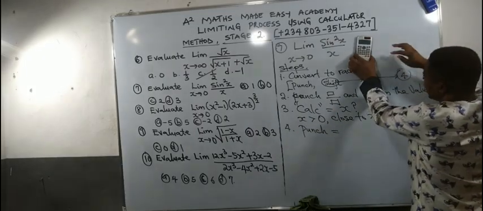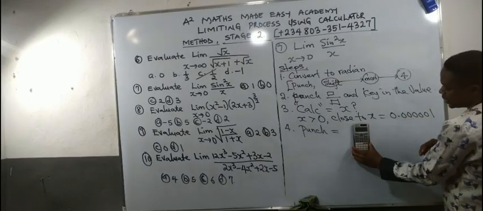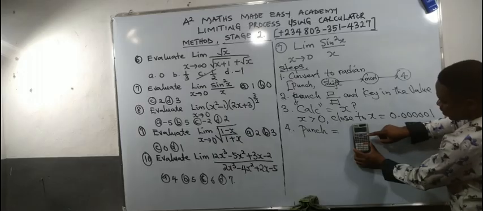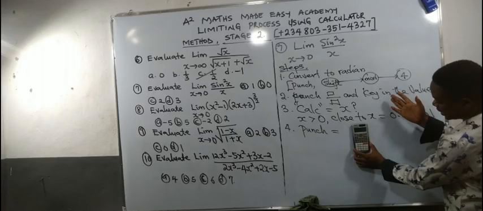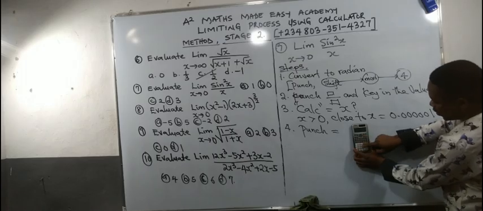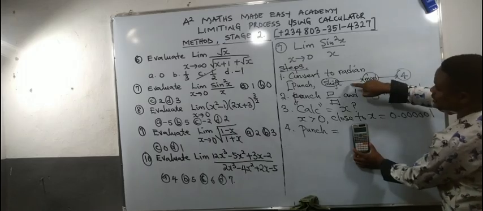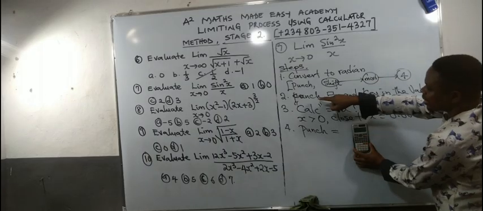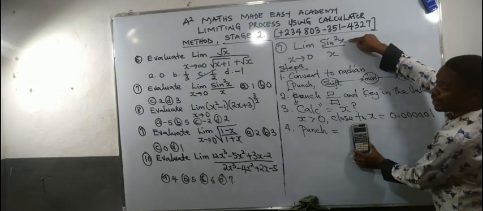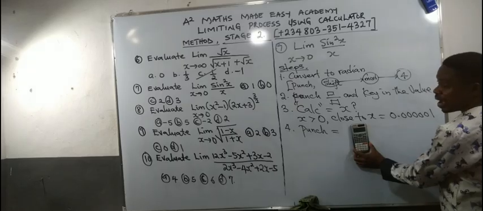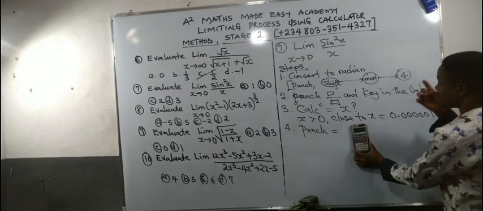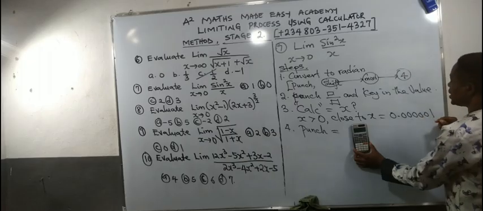Now this is my calculator. Let us approach it now. Convert to radian. We have cleared it already. What is radian? Shift, Mode, and 4. So it means that the calculator is now in radian. Then the second step is to punch the 2 boxes, because we have the numerator and the denominator. Are you following? Then I'll create the 2 boxes here. Then key in the values one after the other.